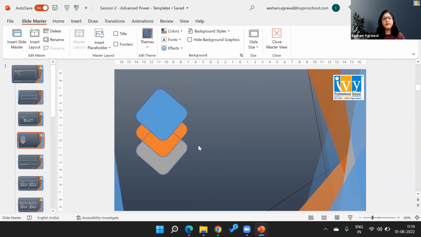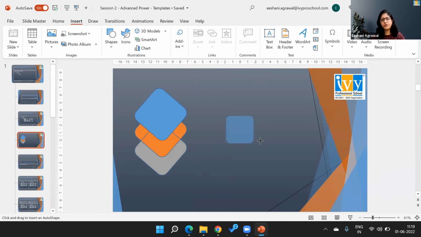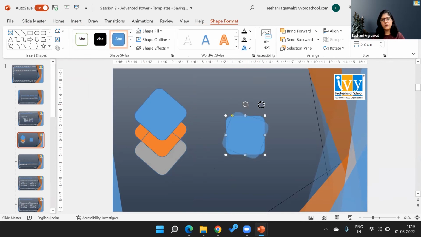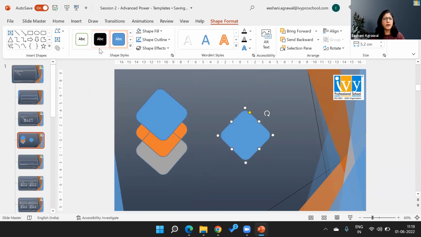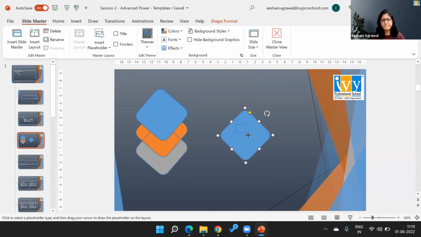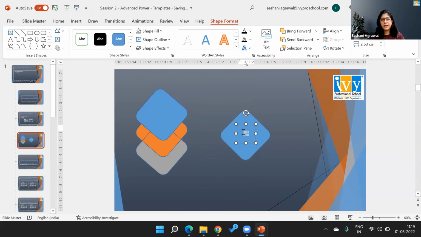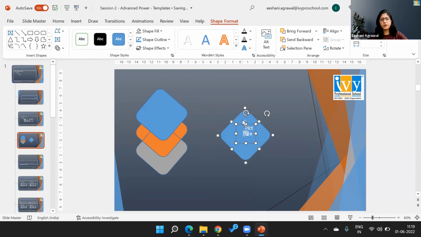Okay, this is one. Second, if I want to insert a shape, I use my shift key and turn it around. Then I'm going to insert a picture inside it. And again, you can press Control G and group it.